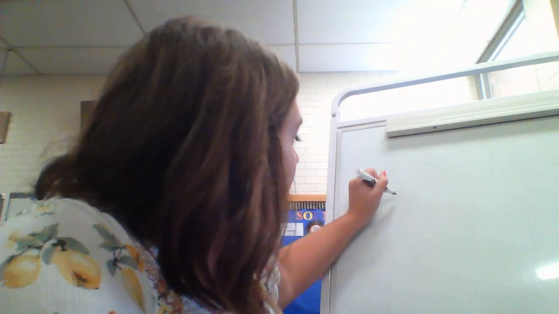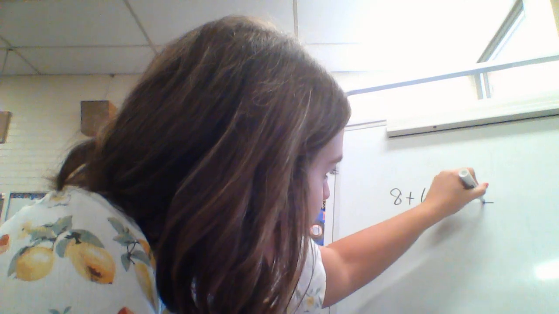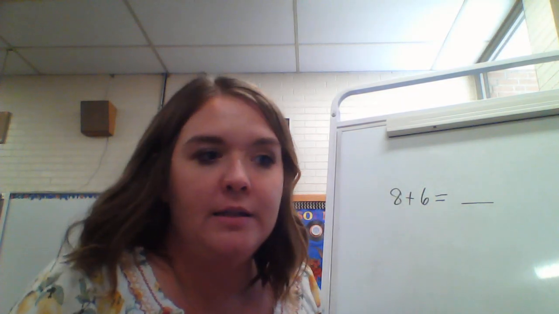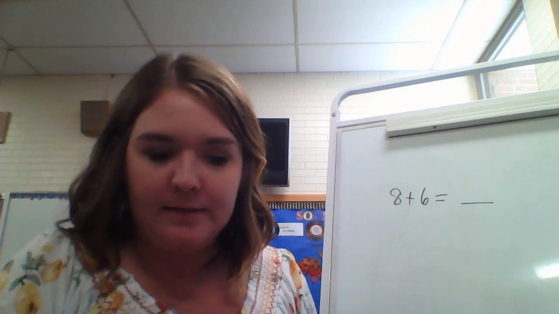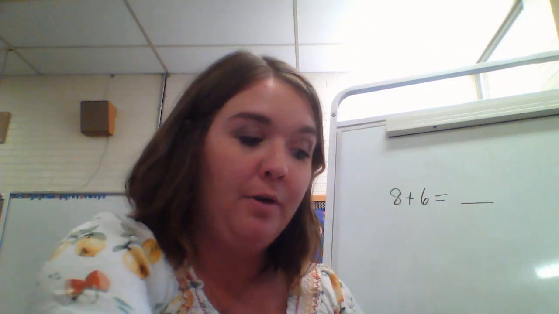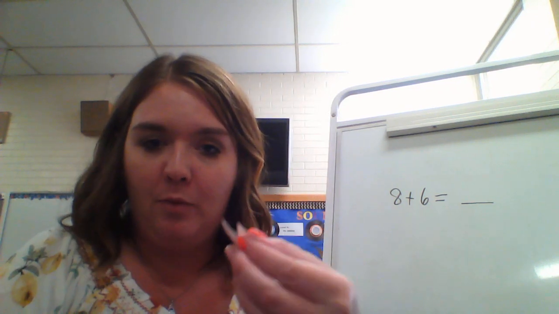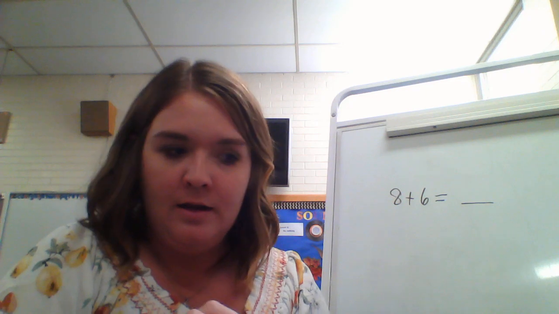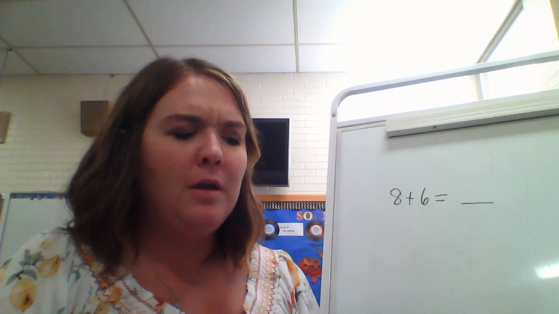We're going to do 8 plus 6 equals. Okay, so I'm going to lay out 8 pennies. To do 8 pennies, I'm going to start with my group of 5 pennies, okay? Because that gets me to 5, right? And then I only have to count up from 5 to 8 instead of all the way to 8. So I'm at 5. I need one more. 6, 7, 8. Now what I'm going to do is I'm going to lay them beside my 10 strip.